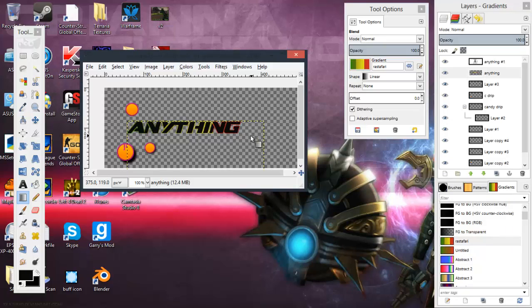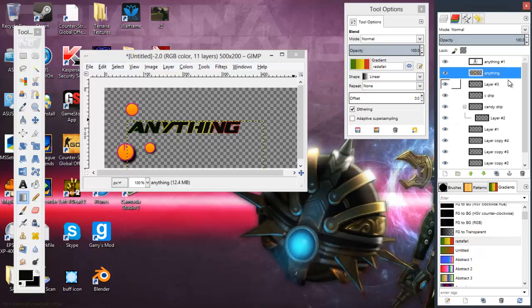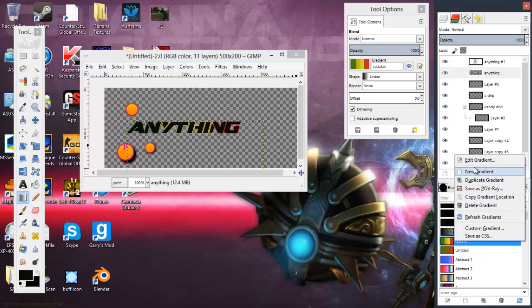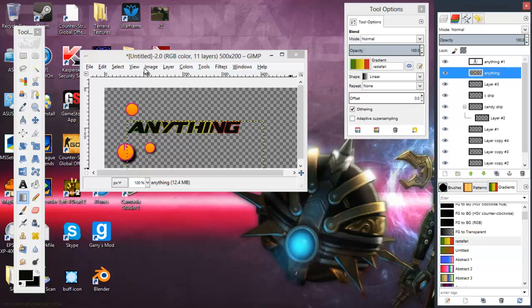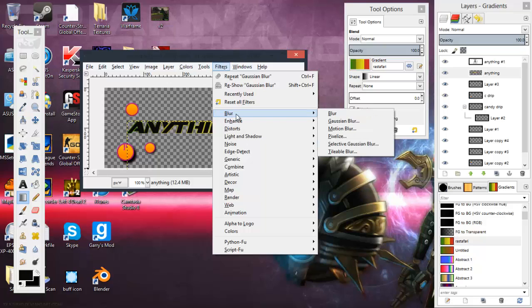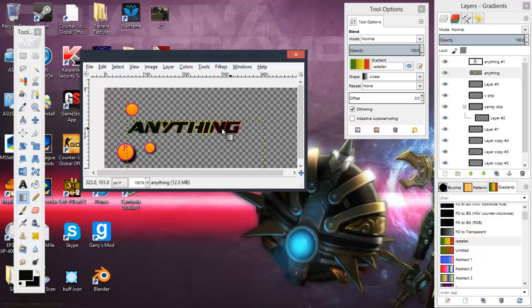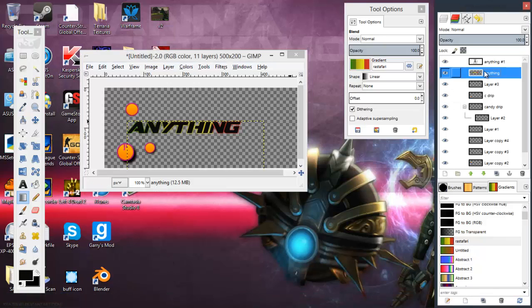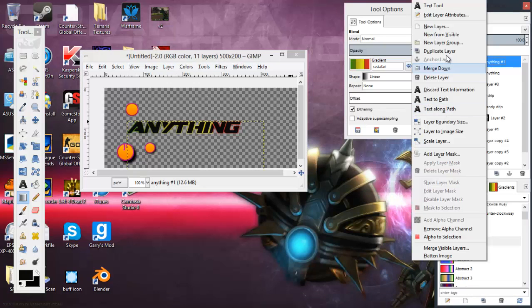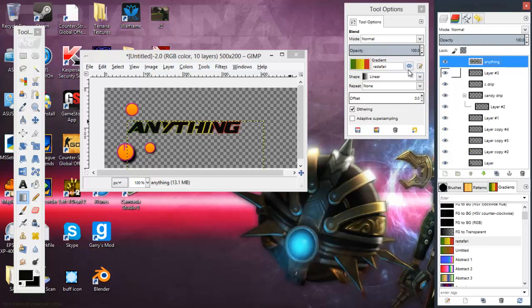Comes out real nice, and just because mine's a little bit rough, like hard edges, I don't like that too much. Just give it a little blur, not too much, not anything big, not going overboard with anything. You just merge these two together, and you got good text.